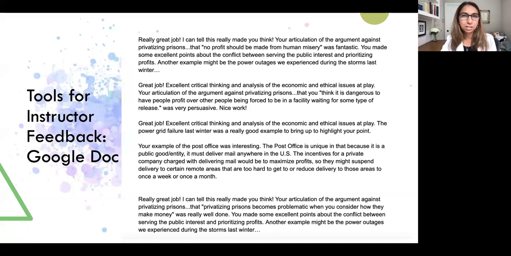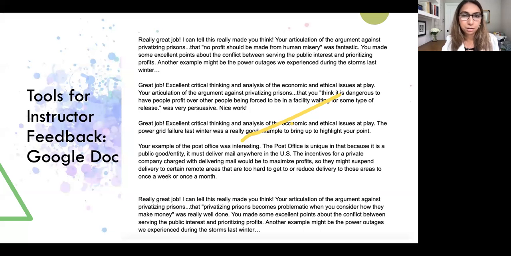So this is just a random group of comments on an assignment about privatizing prisons. You can see this is a topic that we look at in talking about the bureaucracy in my American government class. So looking at several articles and videos about private prisons and thinking about it in terms of the pros and cons.